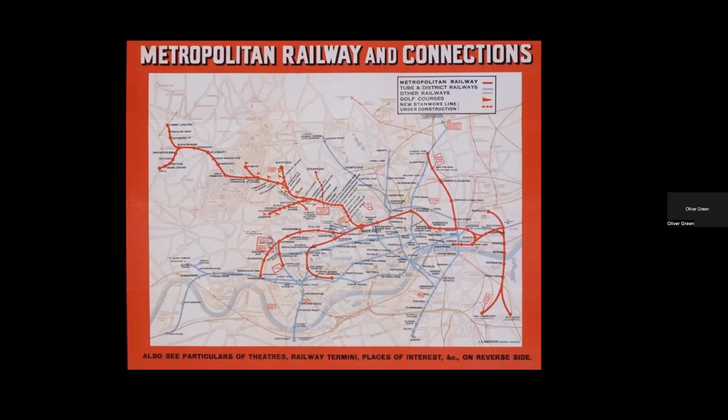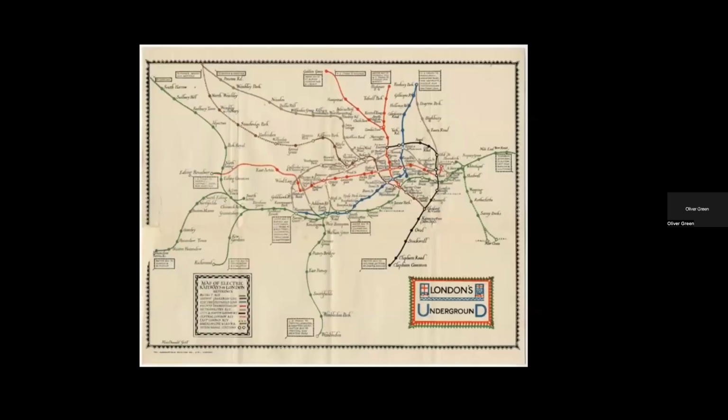But in not going with the underground, there was no policy really as to how electrification would take place. Eventually, in 1933, the underground lines and the Metropolitan were all merged together and became London Transport, which effectively is the beginning of a nationalised service for London. And in this period in the 1920s is where new methods of portraying the underground were presented.